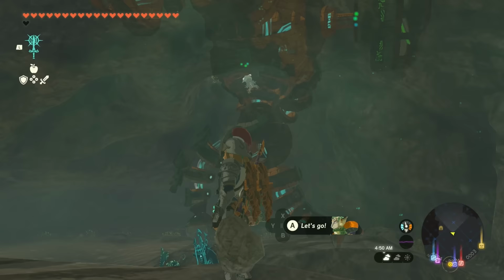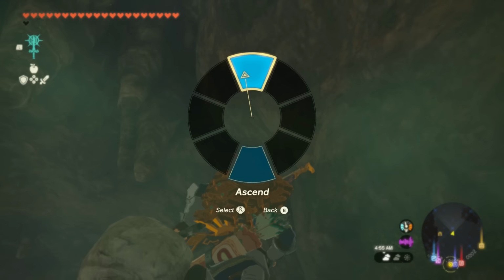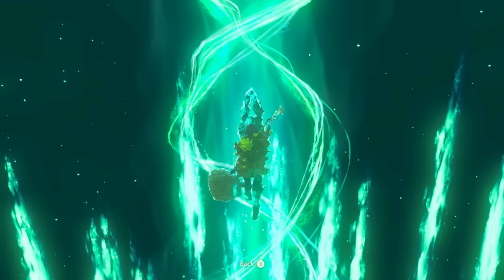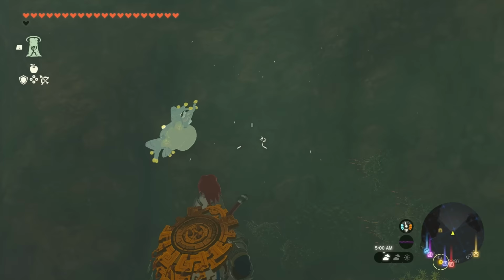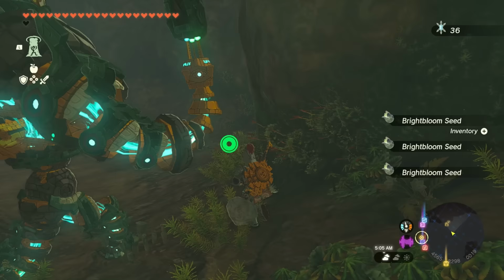There we go. Look at it right there. Let me ascend. Right there. Boom. Stick it in. Okay, there we go. Boom. Gotcha. Booble gem. Dang. I thought maybe it would work, but it didn't work.